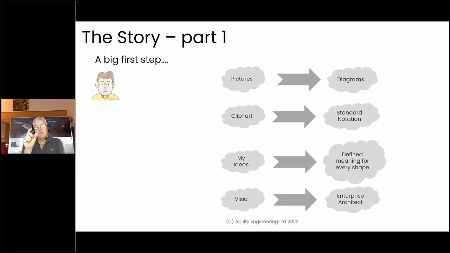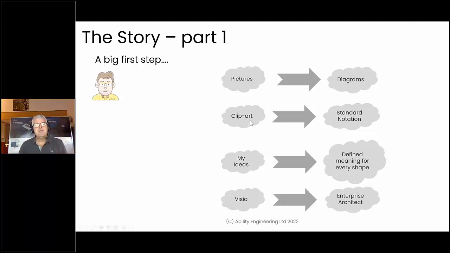That first step of going from using Visio and drawing some drawings and some spreadsheets to a modeling tool is a really big step. And every time I come across this with new EA users, I have to relearn that actually this isn't obvious. So those of you who are EA experts, we need to be a bit kind to those people who aren't, because this movement from I'm just drawing pictures to I'm drawing diagrams now, which have to have a standard kind of layout and way of doing things, is a big one.